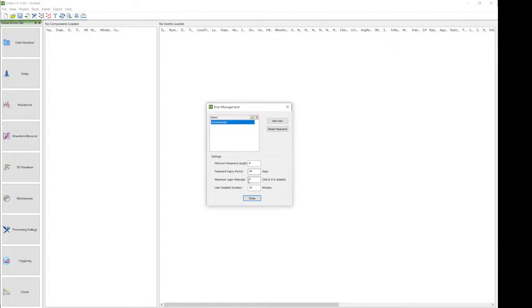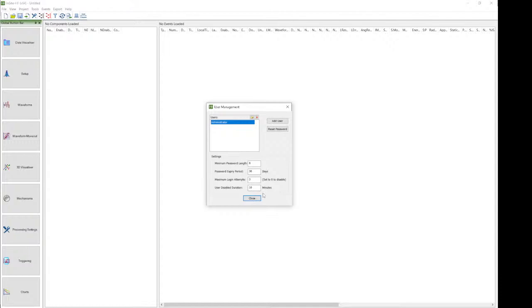Set the maximum number of login attempts for a user, so if the user fails the password check more than 3 times, access to InSite will be blocked to that user only. Any other user can still have access to InSite, but that particular user will be blocked for a certain period of time that we can also customize.